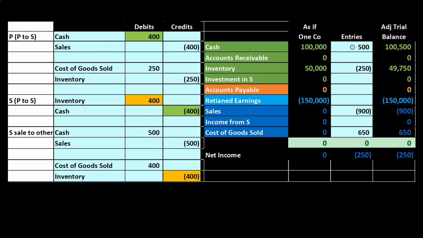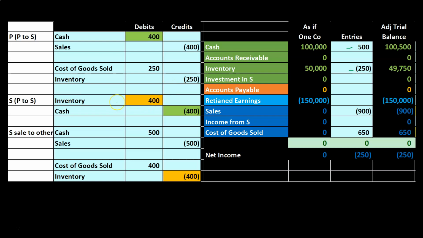So that 500, it all nets out. That looks good, right there. So then we're going to say the inventory is at the 250. So the inventory, we could see that we originally sold it intercompany, the 250 to the intercompany. And this was the legit inventory right here at the 250, right? When we did the intercompany sale.